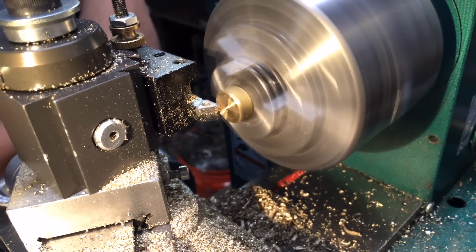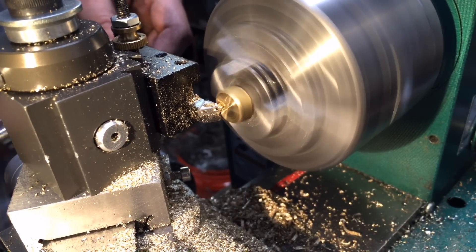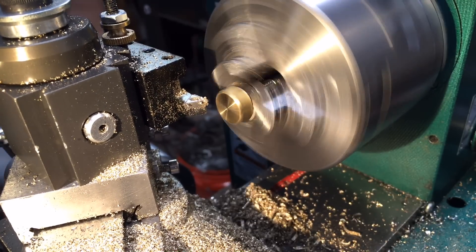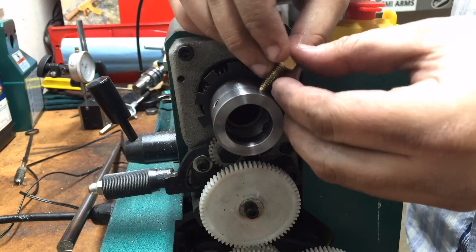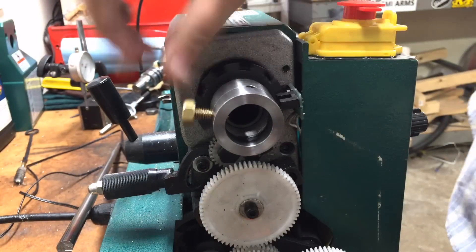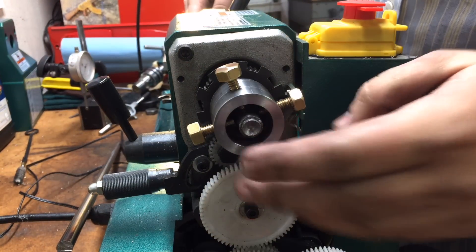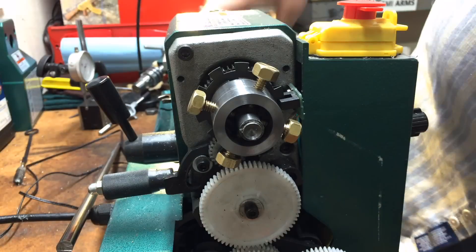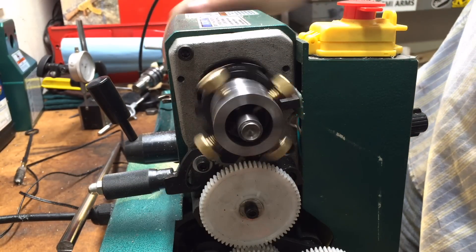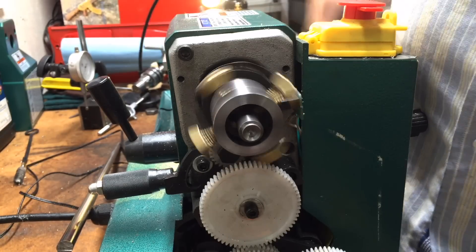We're also going to clean up the top of the bolt — there's just a little tip left from the parting process that you can take off with a file, grinder, or sandpaper. I just put a couple of nuts in the lathe and screwed the bolt in to clean it up. Now you can finally see how it all comes together — this is the back of the lathe. I'm demonstrating with a piece of half-inch drill rod how it can be adjusted exactly like a four-jaw chuck. I didn't get it perfectly concentric because I didn't use a dial indicator, but to get it perfectly centered you'd put a dial indicator up there and adjust it just like a four-jaw, and you could perfectly center and hold something very securely in the headstock of your lathe.